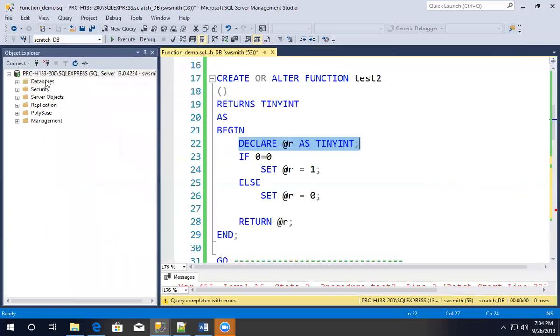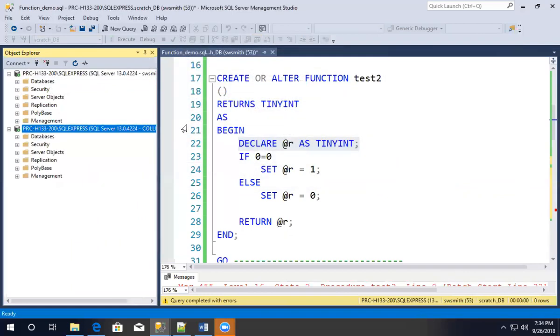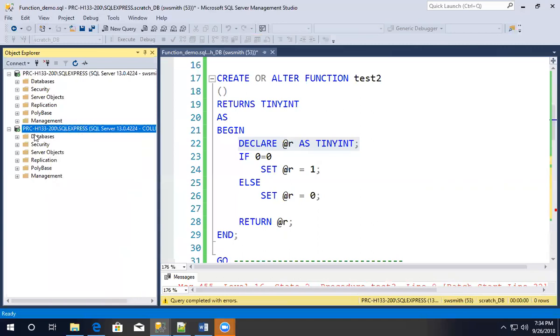I'm going to go into my server, right? First thing I have to do is connect. And I'm going to connect with Windows Authentication. When I connect with Windows Authentication, what am I in as? Admin. And we can set up our admin to connect through SQL Server Authentication. Most of the time it's not. Okay, down here is my admin user. My admin user, I'm going to say security.